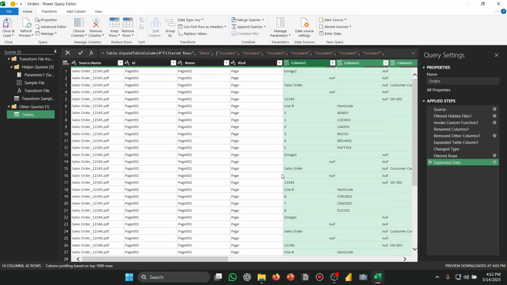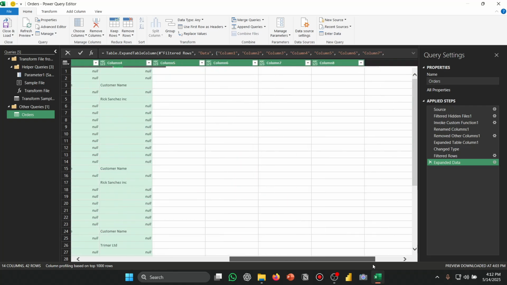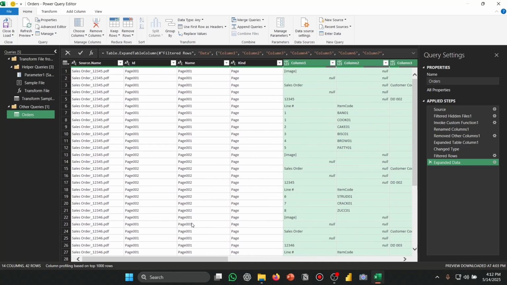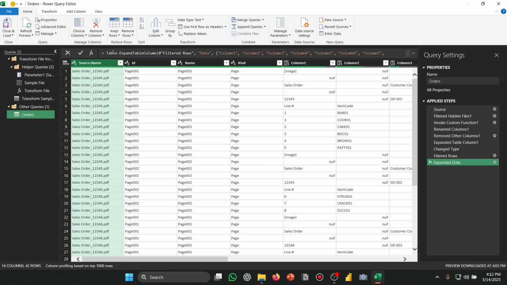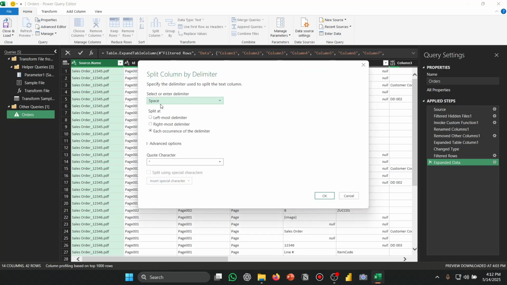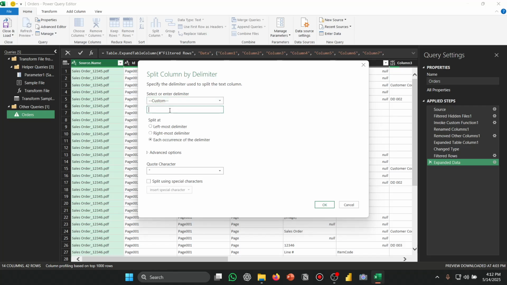Okay, so here we are in Power Query with our two combined documents that are in the folder, right? First thing we want to do is get this number out so we can identify the sales order number. Here we will split the column by delimiter. First we split out the underscore and space, taking out the underscore.